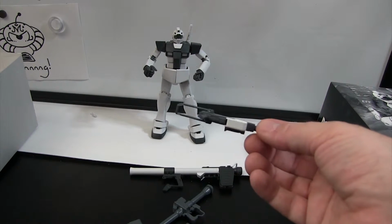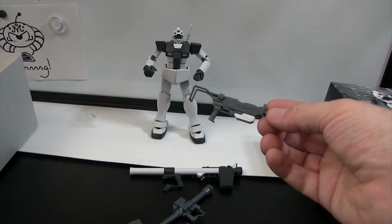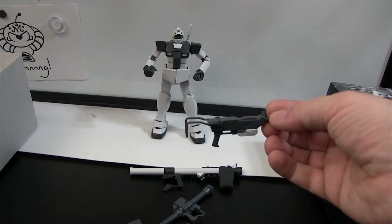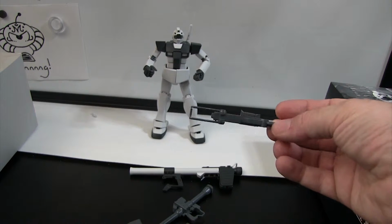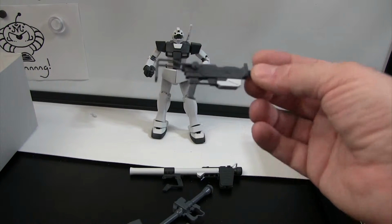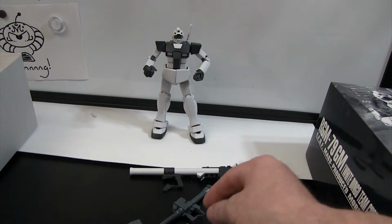Again, I don't finish my weapons until I'm sure of which one I'm going to use to pose the model with. So these still have nub marks and parting lines, etc. And I gotta say, the kit itself was good for nub marks and molding lines, but the weapons are always the worst in my opinion. I think they are pretty bad.